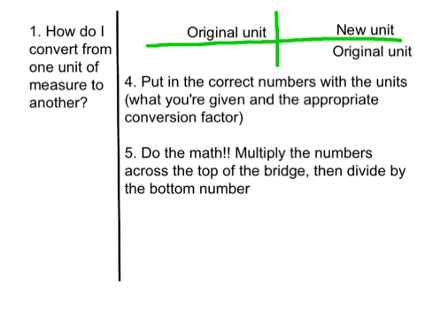Our last step, step number 5, is do the math. Now that we've got numbers in our bridges, we can actually do the math by multiplying the numbers on the top of the bridge together and then dividing it by the bottom number. So it's kind of like a big, huge fraction. You multiply the numbers on the top to get the top of the fraction, and then you divide by that bottom number on the bottom to get your actual answer. So now it's actually time to show you what these steps look like when we're actually doing a problem ourselves. So the next question is going to be an application question for these 5 steps.